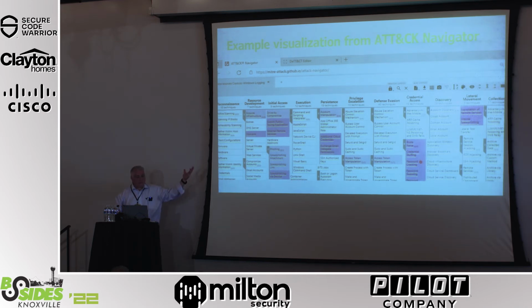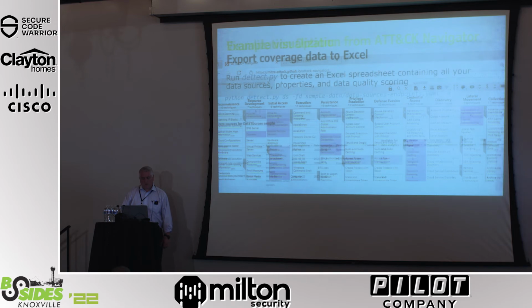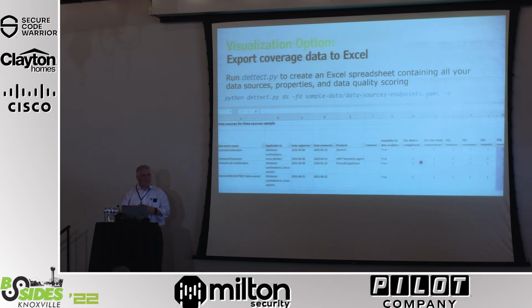You upload it into ATT&CK Navigator, and you get this. Okay? So now it's telling you, based on the data sources that you're logging for, these are the different techniques that you can identify, and it can give you an idea of the likelihood that you'll identify these techniques based on the heat of the color, right? So that's not the only thing you can do, however. You can export the data to Excel. So for example, if you want to store this data and have a running history of how well you've improved the data sources or the logging in your environment, you can run this DeTTECT tool periodically and identify areas where you've improved your logging, and it can just be an improvement catalog.